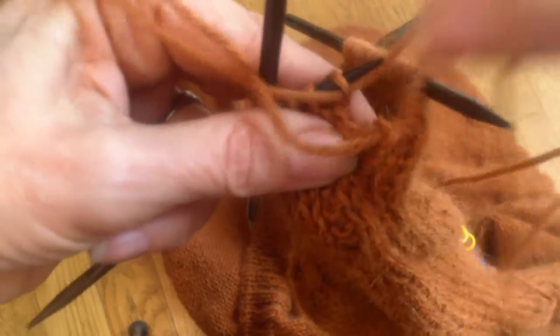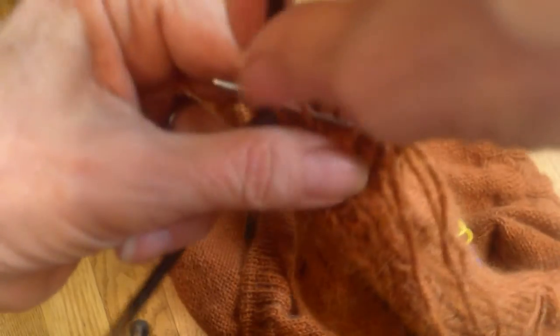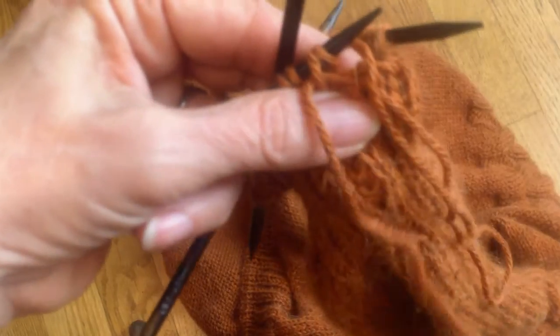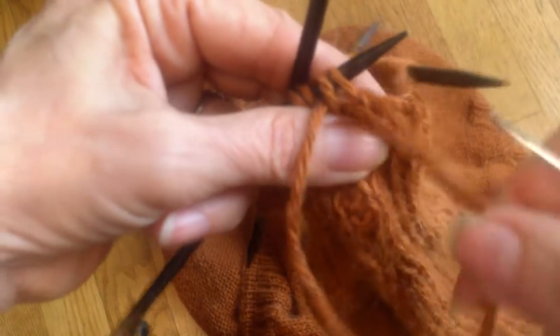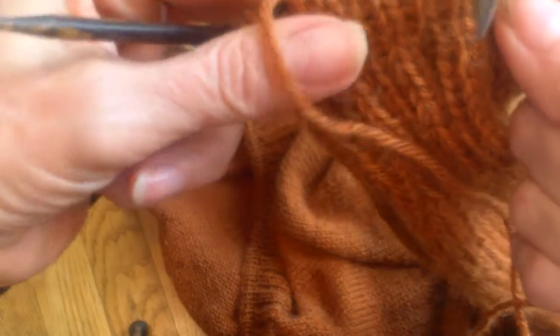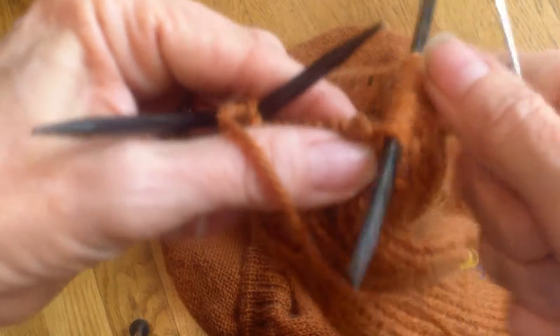Knitwise, purlwise, purlwise. Okay, now I'm going to stop the video now and finish doing all of these stitches, and when I get here, when I'm all done, I'll resume.